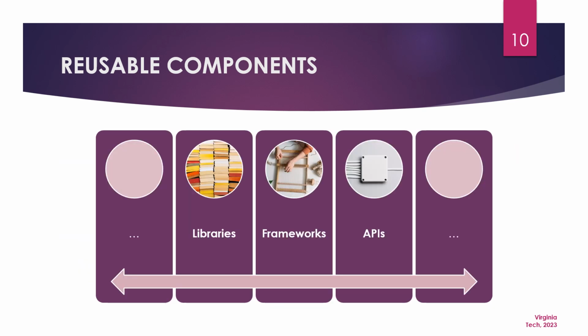Reusable components can take many forms, such as software libraries, frameworks, and APIs. Libraries and application frameworks enable code reuse on a large scale. APIs do it on a comparatively smaller scale by allowing third-party services to integrate with them and use their logic.